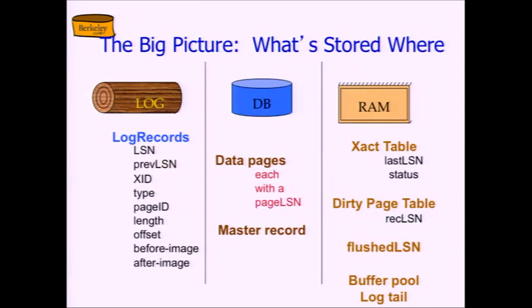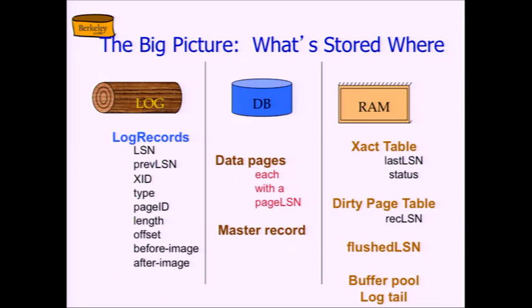So this slide is everything you need to know. This is all the state of this recovery protocol. You got your log records, which have LSNs and prev-LSNs to backwards chain them for a given transaction, and the type of the log record, and then for updates, the diff. In the database, you have your data, but remember that every page has a page LSN, which points to the last update in the log to this page. There's a thing called the master record, which we'll see in a minute, on the database too. And then in memory, we have some stuff, all of which is recoverable if the system crashes, in some sense recoverable. But in memory, we'll use it.